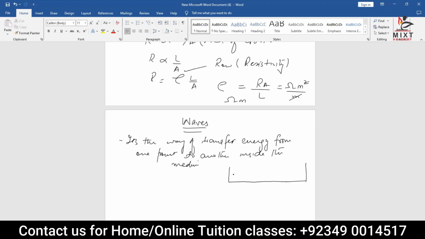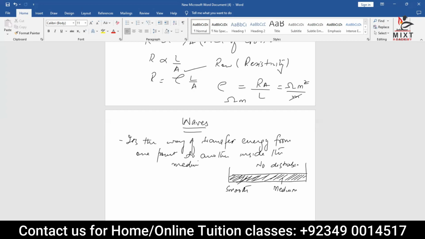Let's consider a trough of water here. This is your trough of water. Because this is water, I give it a name: it's a medium. Medium means a general medium, and here we took it as water. Now the medium is very smooth. When I say smooth, what does it mean? No ripples. Or in other words, no disturbance.